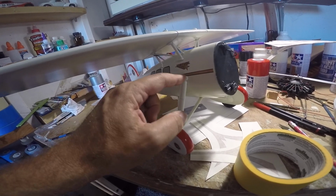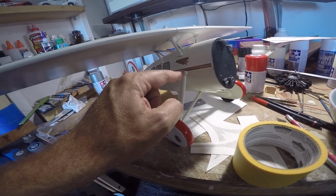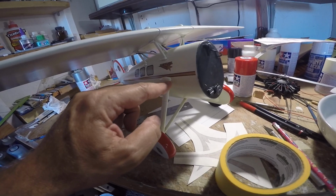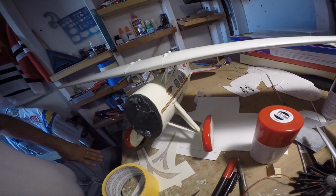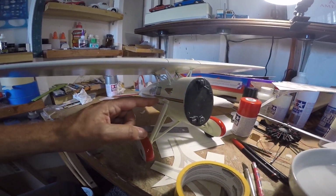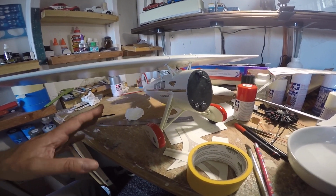So I just notched out the stripe and saved the notch. We just cut it like so and saved that little thumbnail piece, set the striping on, and then set the thumbnail piece that I sliced off over the top of our blisters. I don't know if the focus is right, but you can see that worked out on both sides. It looks pretty good. The stripe looks pretty good as it goes around and over the north end of our blisters. So that's the side stripe.